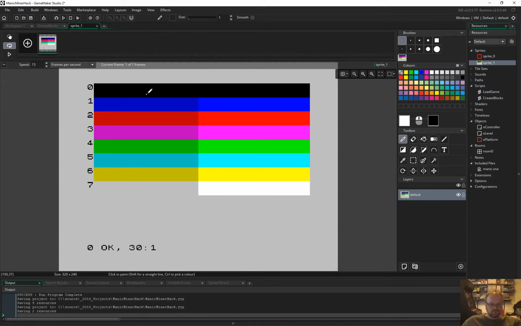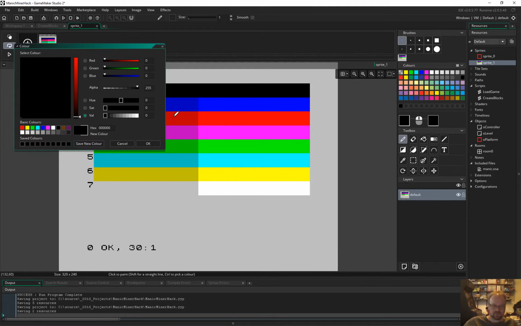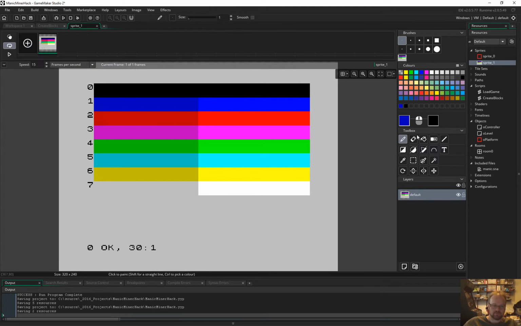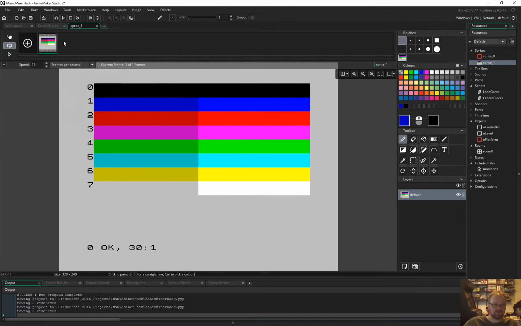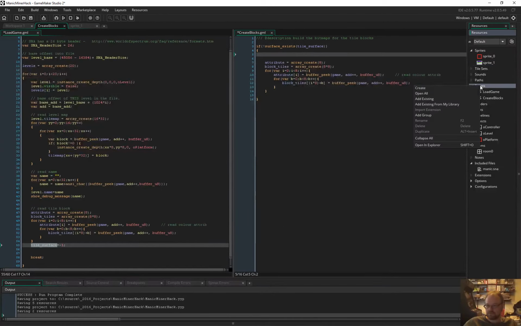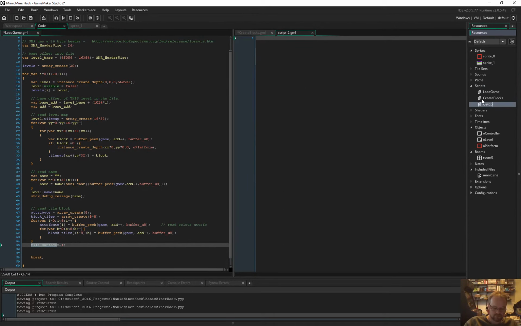Okay, so nothing 7, and then bright, which is 8 onwards. So that's going to be black, obviously. Now these are backwards for what the code is. So I'm just going to do a color. BGR in this case, won't it?